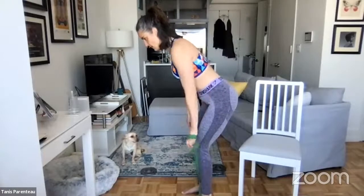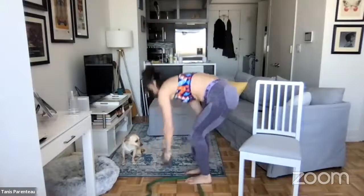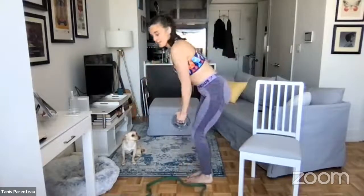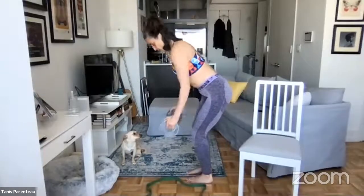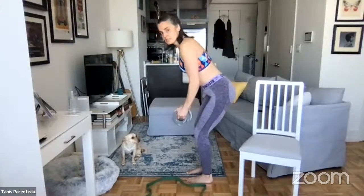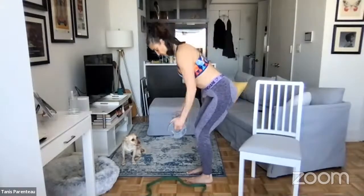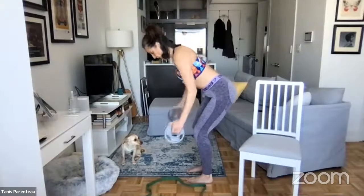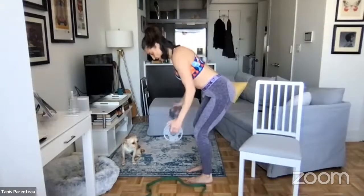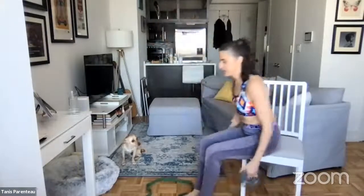2 seconds. Now you're bringing hands out to the side. I'm gonna drop these because it's too tight. So out to the side again, but now we're working our back instead of our chest. Same position. Squeeze the glutes to activate the glutes. Help support you in this position. Depending on how heavy your weights are, you might have to bend a little bit further over, suck the belly button in. You can also sit down for this one.